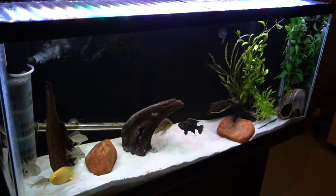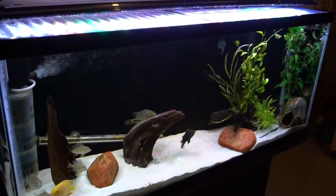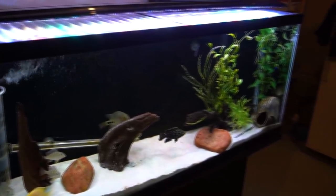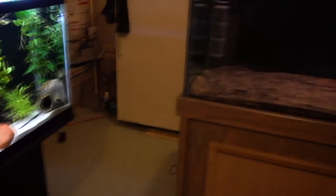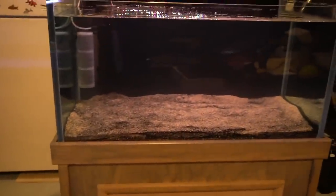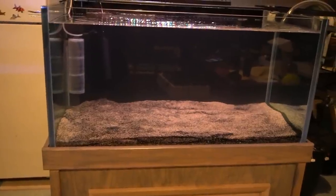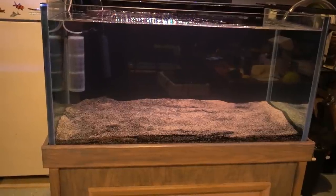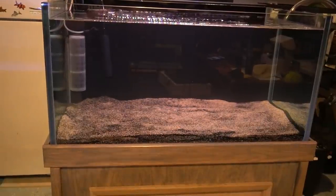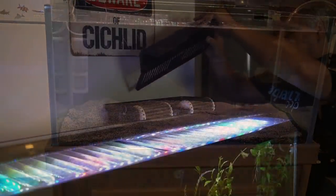So of course the initial challenge was to move the fish from this 55-gallon Aqueon tank over to the newly set up 90-gallon in a way that would be the least stressful for the fish, and of course not result in any fish dying in the process. How the tank was filled, and how the substrate and all that was added, was covered in a video just released just prior to this one, I think about a week or so ago.